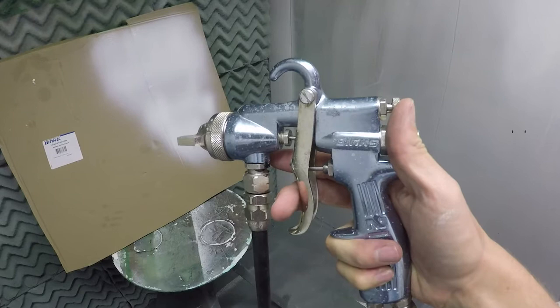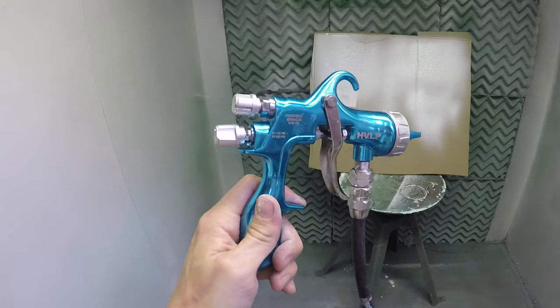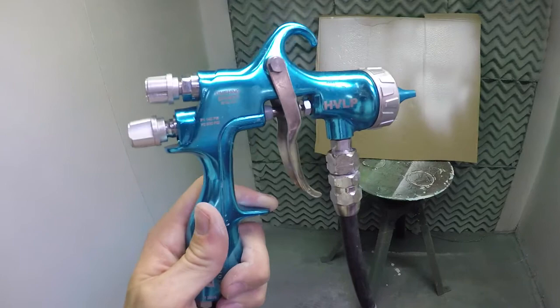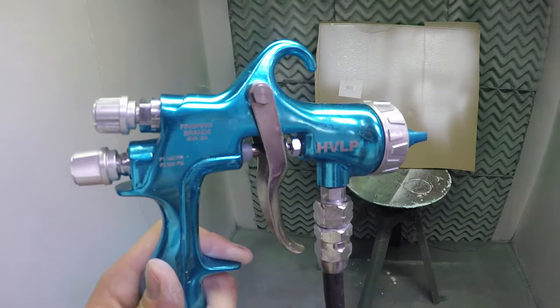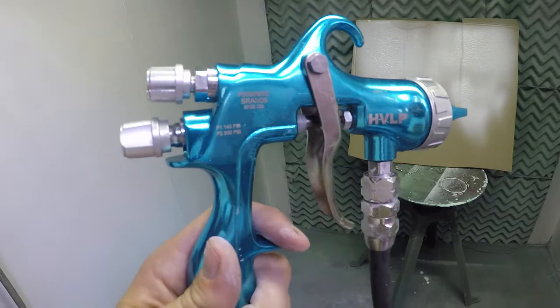Next, we're going to show you the Trophy series spray gun. The Trophy comes as HVLP or LVMP, which uses medium pressure, which can help with a little bit of a better breakup, usually very popular with wood finishes and similar work like that, and then conventional as well.